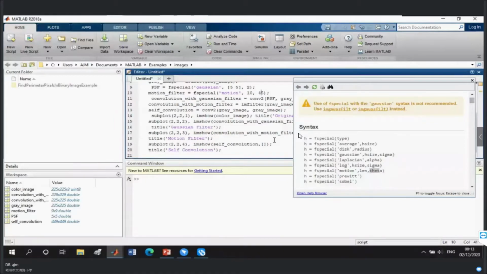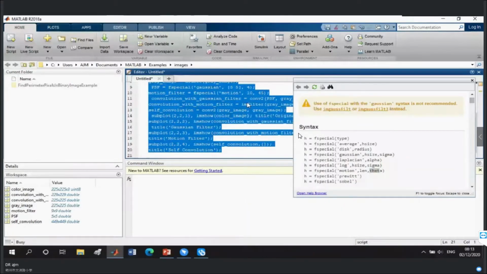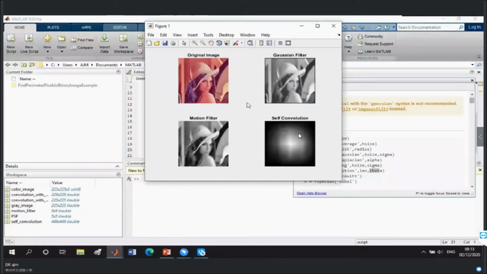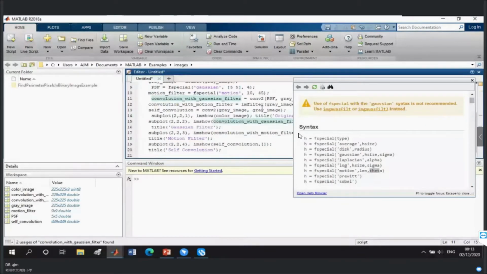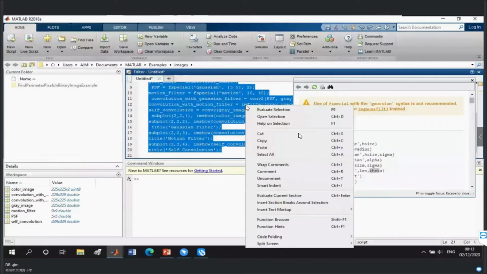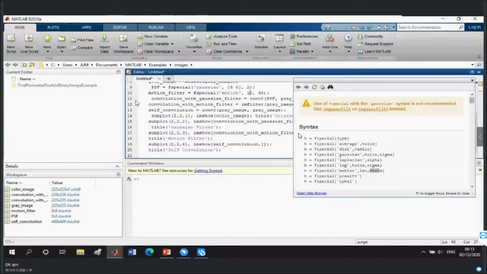Suppose I put my sigma to 4, what should be the result? You will see that it becomes a little bit more blurred. Or maybe I can do one thing. I can run this with the sigma of 2 and just this line.